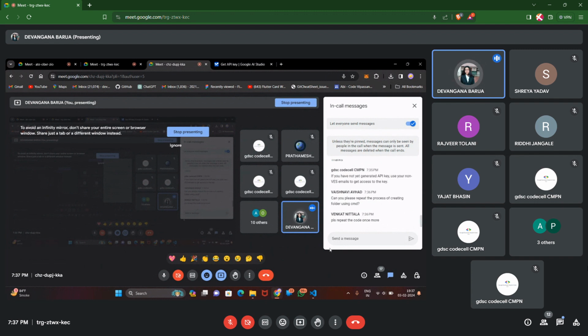Yeah, Vaishnavi, just write this command. This is what you write in your CMD.